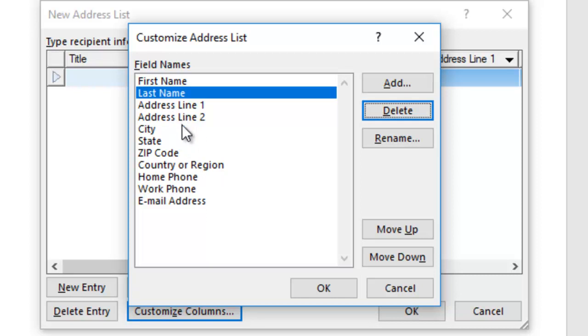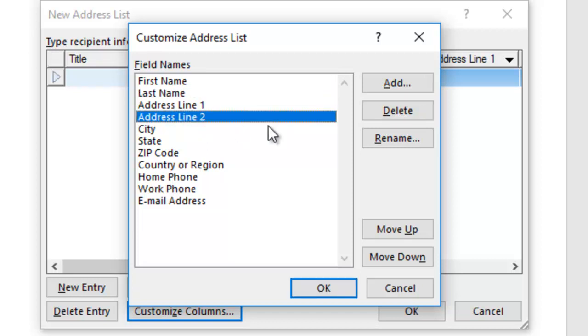Notice that there's two address lines. A lot of times the people that we mail will want to have both an address 1 and an address 2, but for many mailings you really only need an address 1. It is possible to put 2 lines into an address field, say if you're using Excel or something like that, into one field, but that's deeper than we want to discuss right now. So for now, if you want two address lines, you'd keep them both. But for our first example, we only need address 1. So we're going to go ahead and delete address line 2.